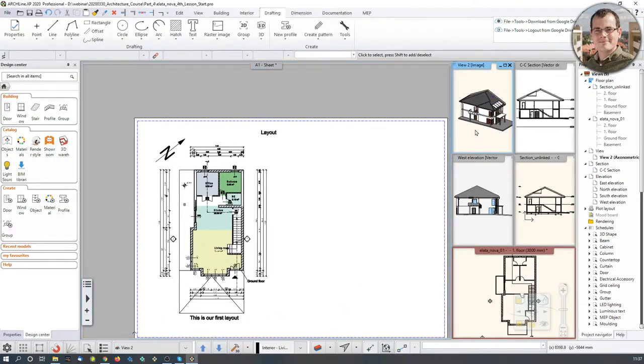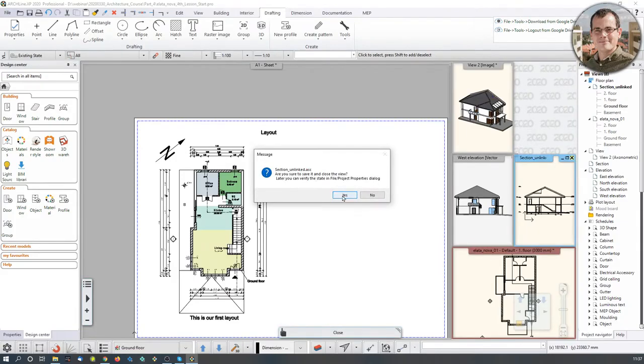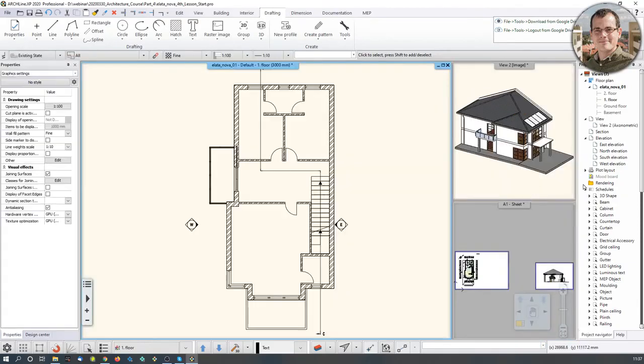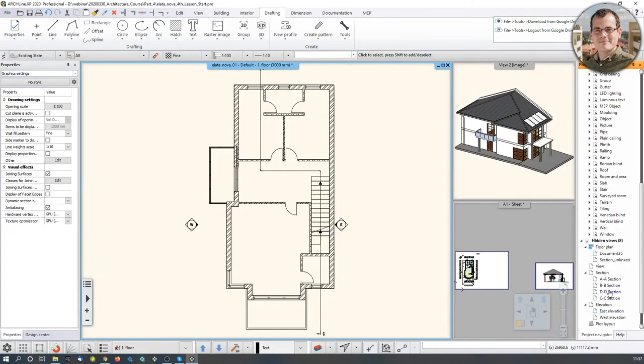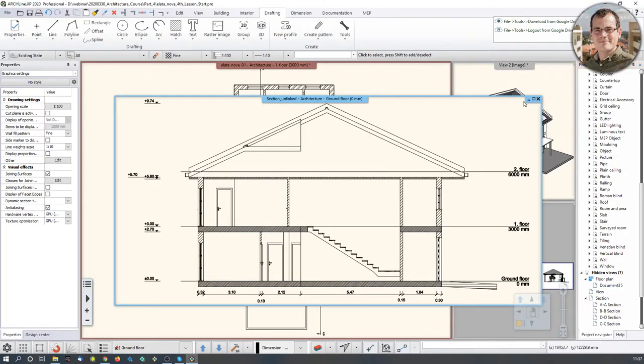Or let's circle back. What happens if you close down one of the views? Let's say I want to close down the CC section, this one, I close down. Oh, where did it go? It's not here. So if I close down this one as well, and I'm closing that one too, I have now 3 drawings altogether. But what happened with the other ones? They are down here under the hidden views. So you can restore them by clicking on the hidden views, and there you can find the unlinked parts. So it's very important to know, once you have closed down the drawings, they are not gone, they are just going to go into hiding, so you can find them over here.